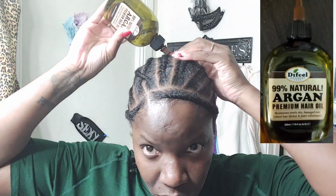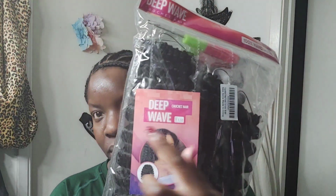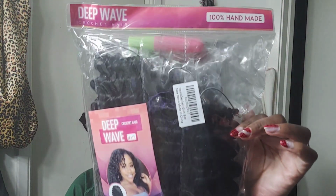Okay, sweethearts, you know I'm oiling my hair up. In crochets, your hair does get dry and you need your hair to be conditioned. And you can't get to it when it's in a crochet.